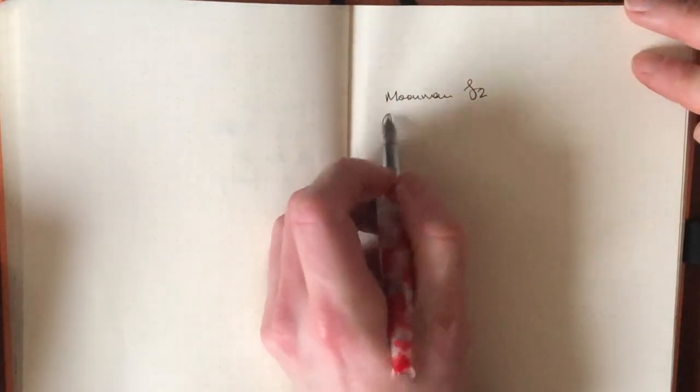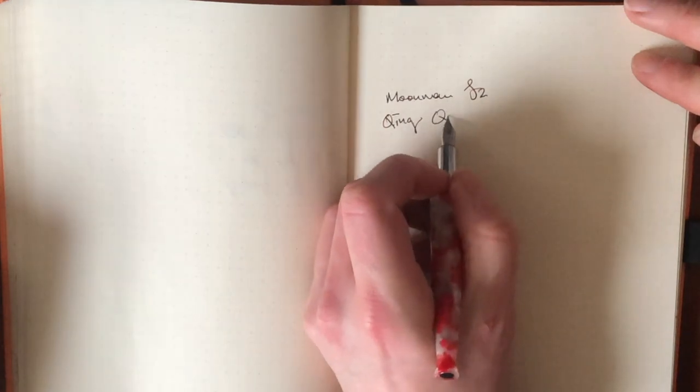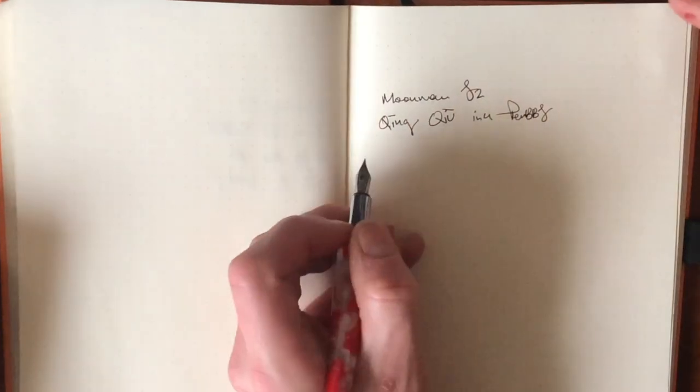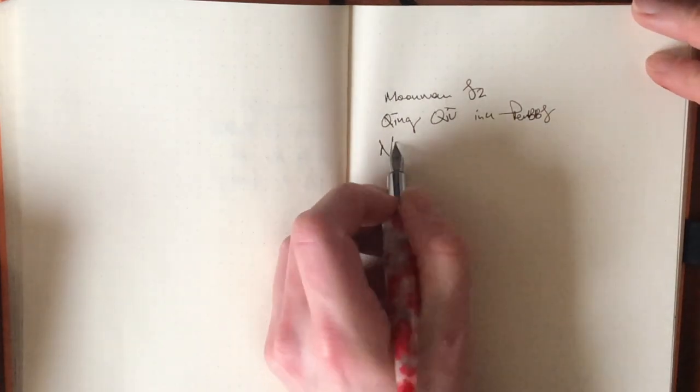Moonman S2, and I'm writing with Ching Cho ink by PenBBS. And the nib is good.